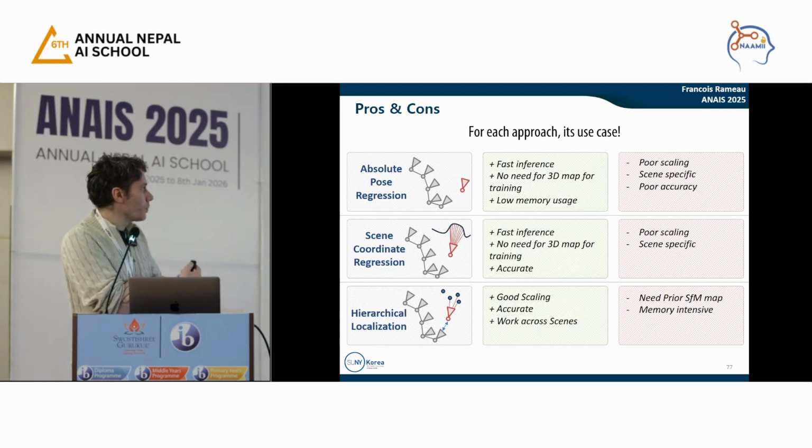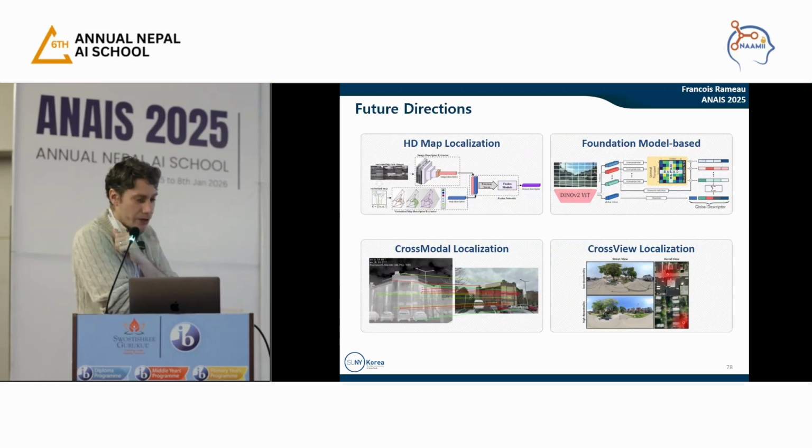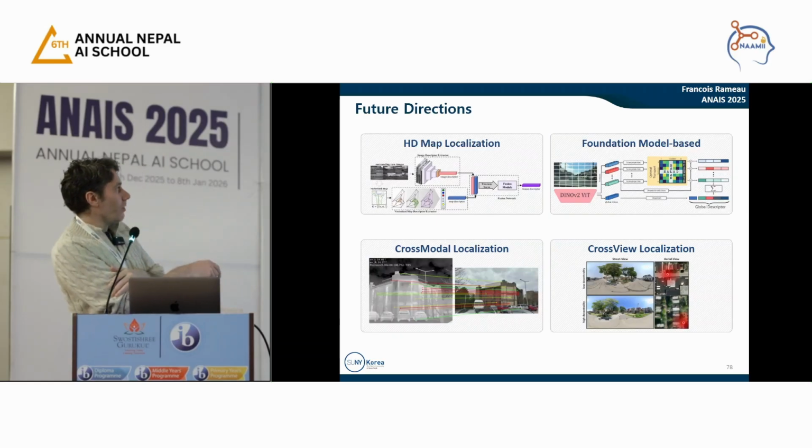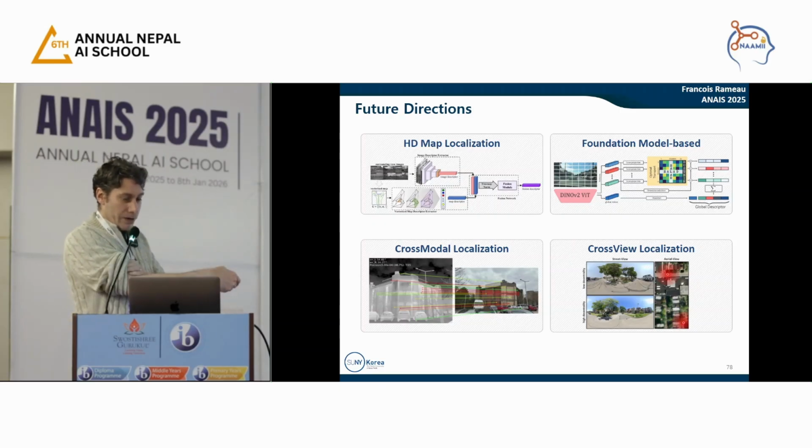I tried to put just a few of them, like where the field is going. One of them is, for instance, some multimodal kind of localization. Here is my work published last year, on how we can localize a vehicle using plenty of cameras installed on the car, and how we can localize it in an HD map of a city. And that's fun because now you don't work with 3D maps, you don't work with images, this is a graph. And again, here we use some form of graph neural network, and some scene-coordinate algorithm, those kinds of things.